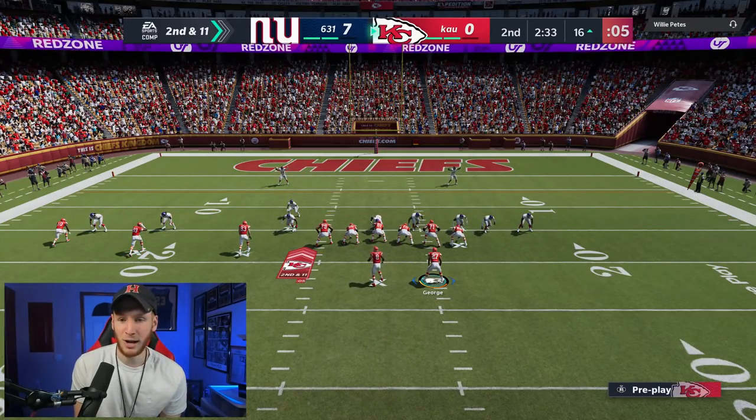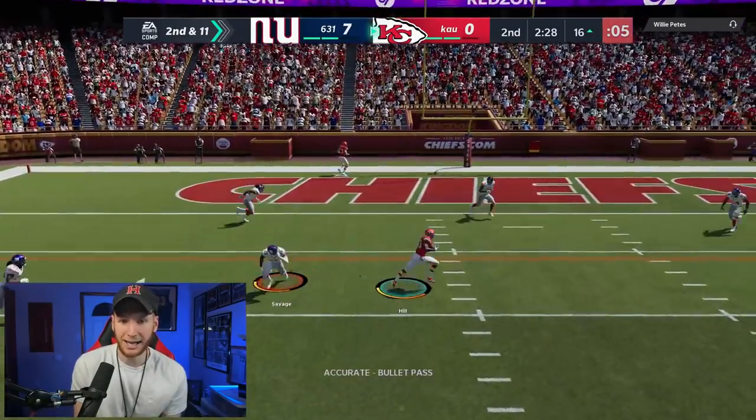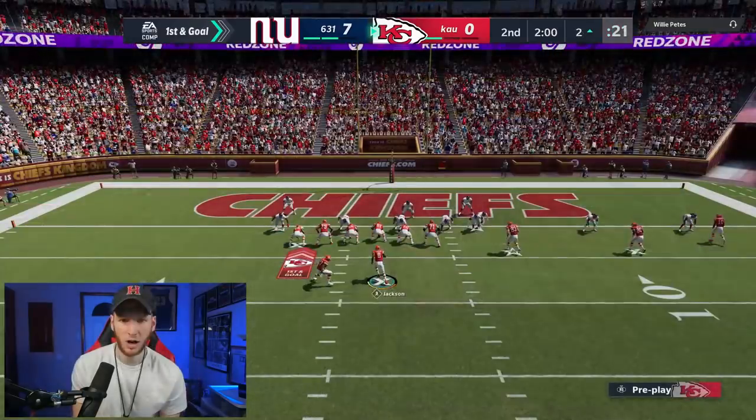We need to pick up a few yards here. I do not want to settle for three down here. I'm looking for my table route. Not going to be there. We have our in. Racket, go Tyreek. I'll take it. We're coming out on this trip side end here.